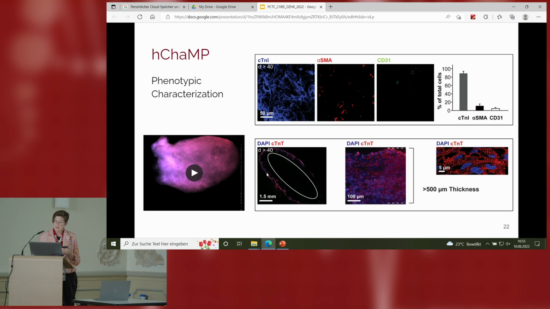But we did get a fairly thick muscle layer, up to about 500 microns in thickness, and if you zoom in, you can see some of the striated muscle. It's not well organized right now, and I'll show you at the end of the talk. We have now developed a bioreactor and think that with imposed volumetric pressure, we'll get more alignment. I've also been very interested to watch, amongst the talks today and yesterday, the different modalities for alignment, and maybe things that we can impose on this structure.